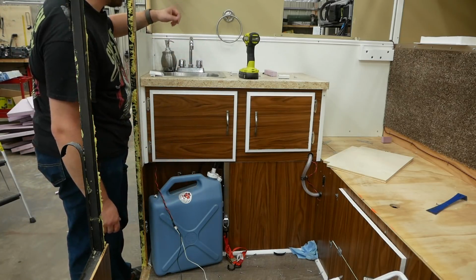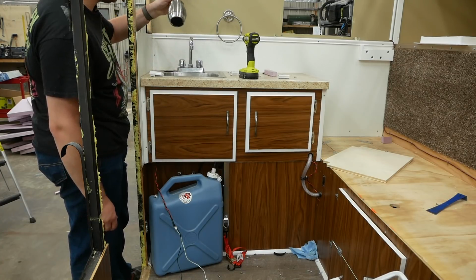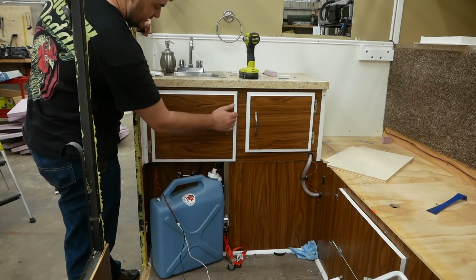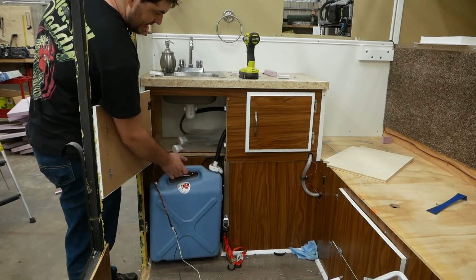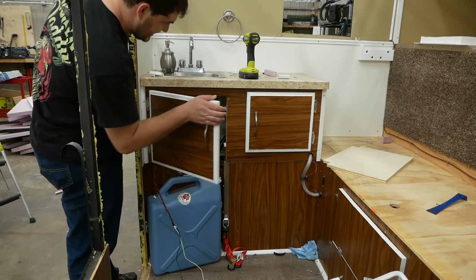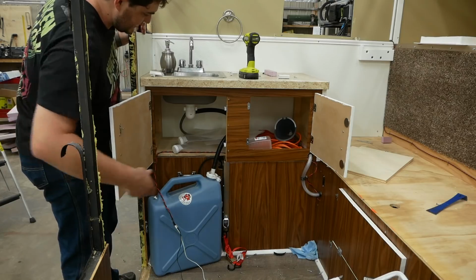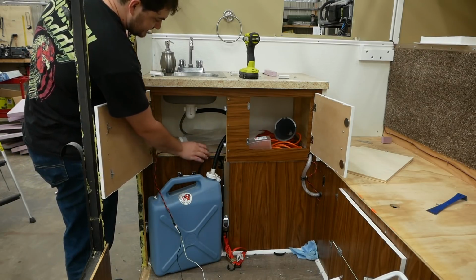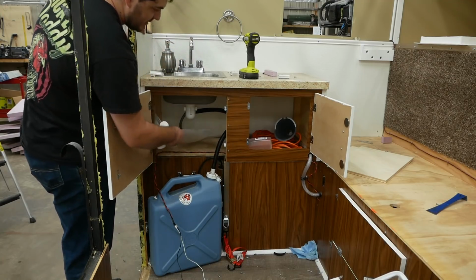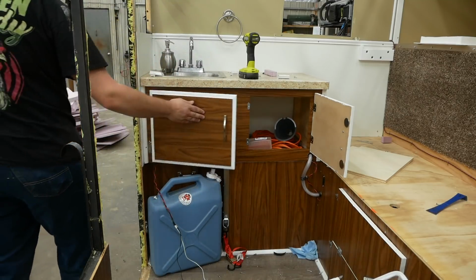I got my little bar sink here, a little hand soap dispenser that's Velcroed to the sink so it wouldn't throw around, and it's incredibly rusty somehow. And down here, the sink drains into this gray water bottle, and the fresh water comes from a tank that's underneath the bench seat. We'll get to that in a second. And under here is just a little tiny bit of storage, not really much. And this one, you can't store anything under here because there's no bottom in this front part. And I have some collapsible bags to fill up the water tank that I'm going to keep because I like these.